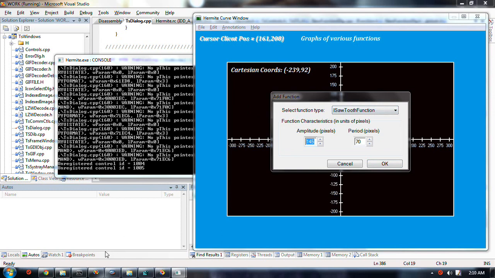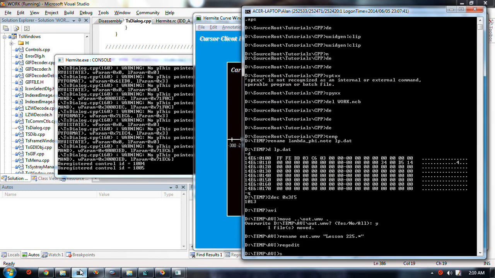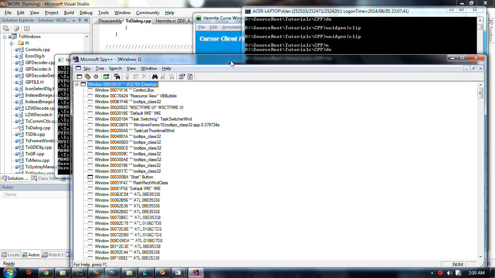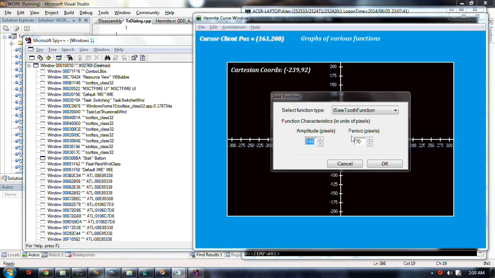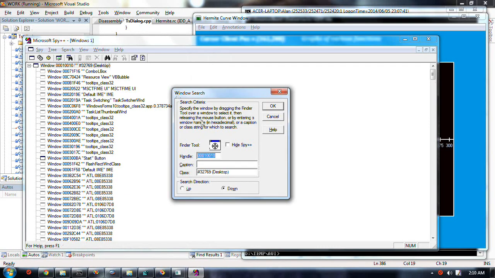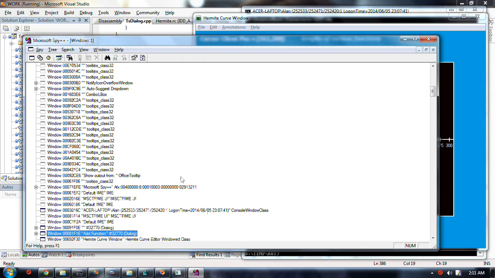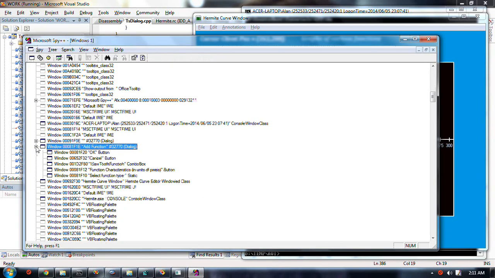All right, so now we look at Spy. It'll tell us whether or not that's its own window or if it's a child. So I take the dialog and we'll look at all the windows in the dialog.